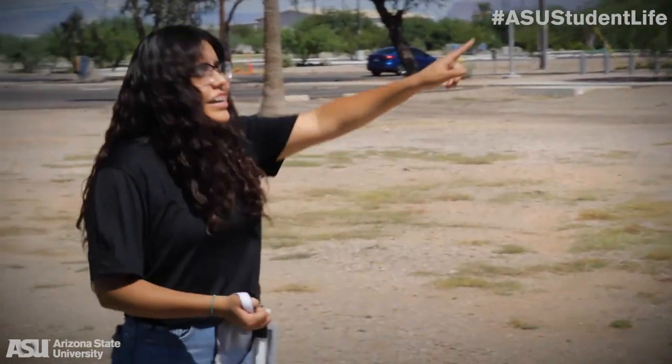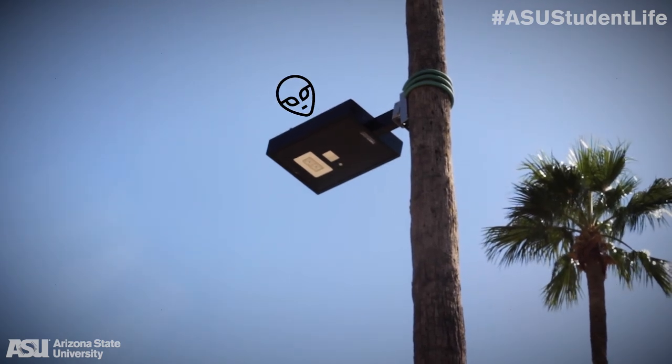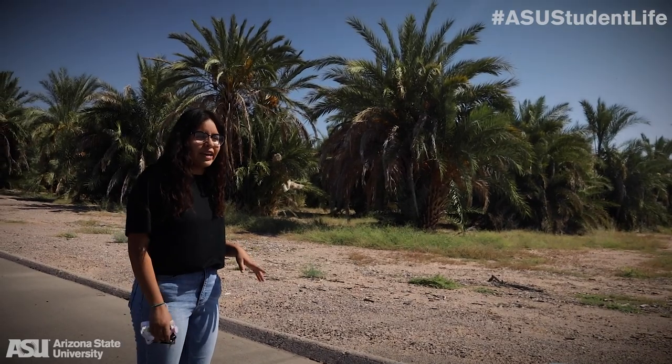Whoa, what is that? Is that like put there by the aliens or something? Do you think they're tracking us? Right over here to my left, you can feel a whole bunch of vegetation. At night, if you stare too much into it, the voices call you and you get lost.